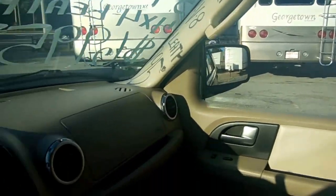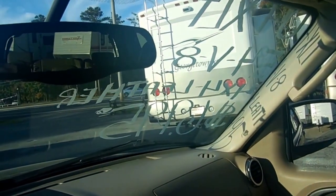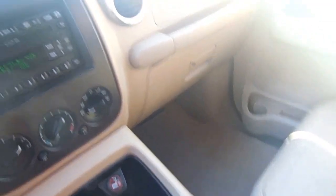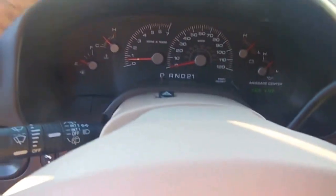It's got the overhead console with the rear air conditioner controls. I've got the rear air on right now — it's blowing cold as well. Folks, the sticker on this thing showed it to be about $41,000 new, and the newer Expeditions are about $10,000 to $15,000 more than that now. Got a little pop-down mirror so you can keep an eye on the kids in the back. The flip-down third row is a big plus because you can haul extra people or cargo. I'm six foot four and my knees don't touch the front seat right there.